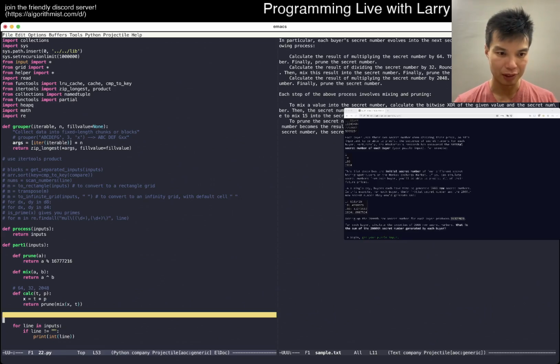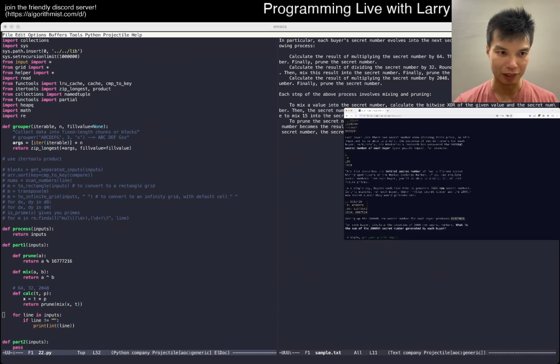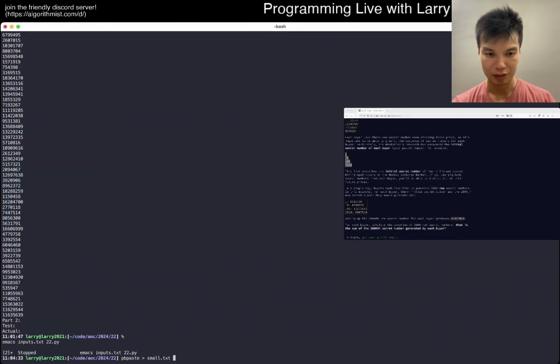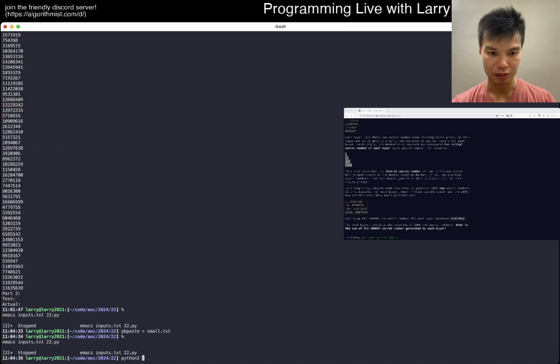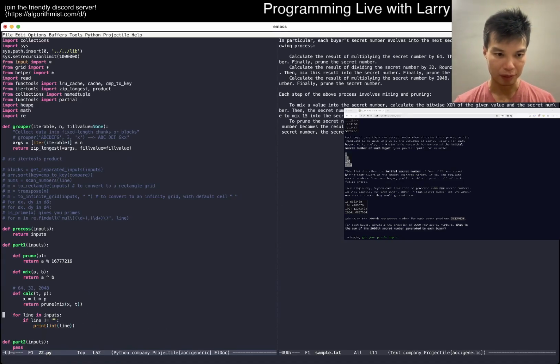Okay, fine. I guess this is the actual input for small. I only print this. What I need to do is print calc. Wait, how does this work again?